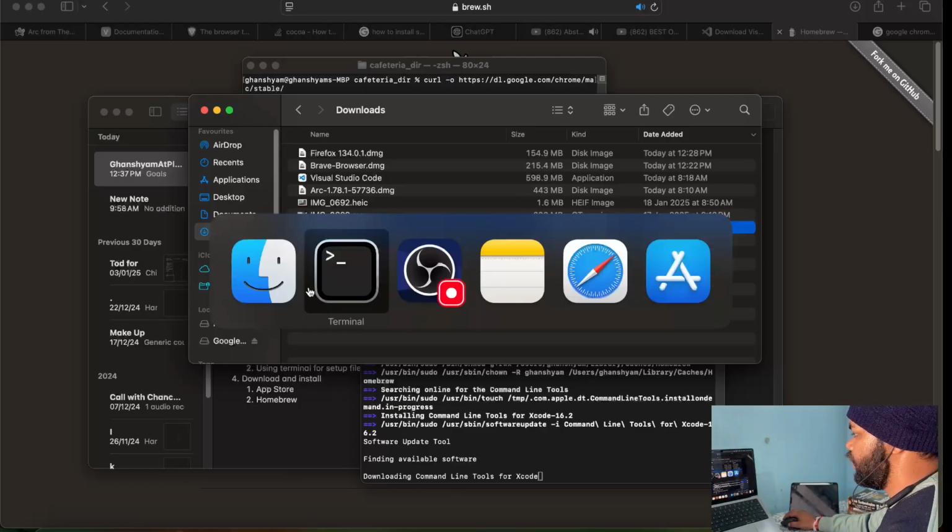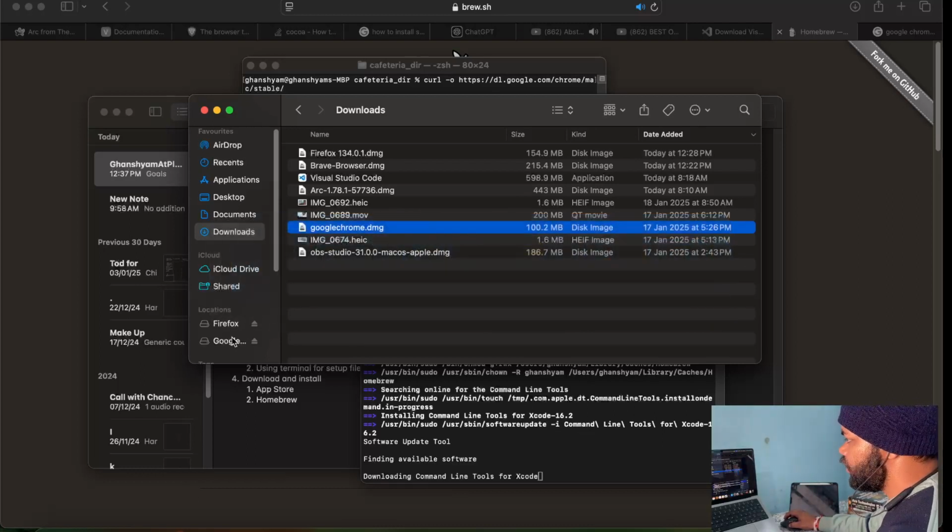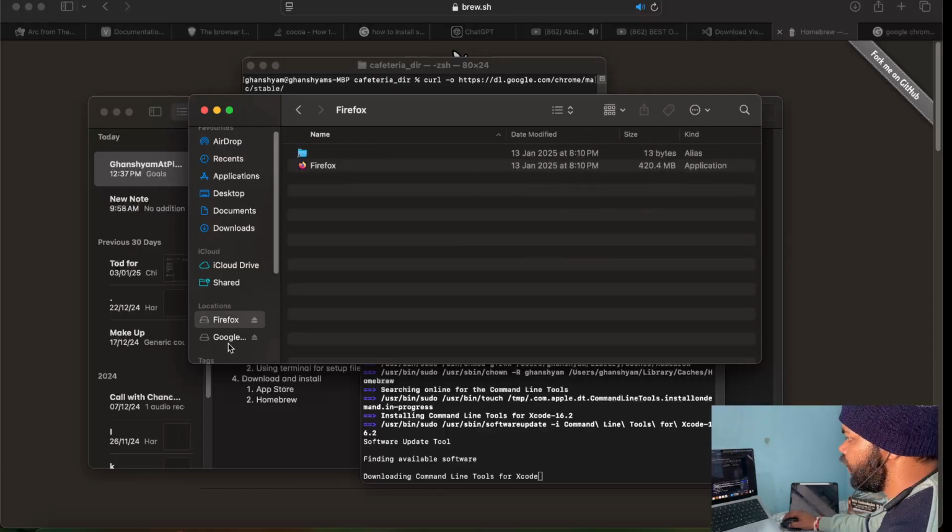And one thing, if you remember, when we were attaching these images to the system, it was showing here. You can see Google and Firefox both are here. Google was attached when we opened it, and Firefox was attached using hdiutil from the terminal, right?